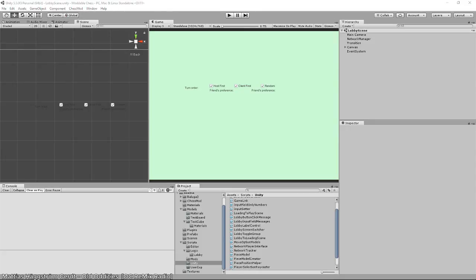Let's see. I'm gonna open up our little plan for the interface. So it takes a little bit for Inkscape to load up.